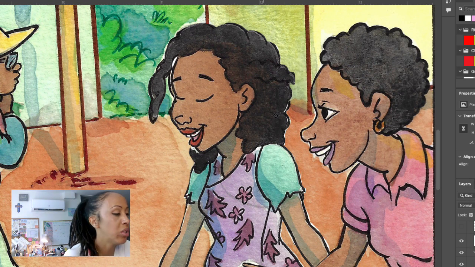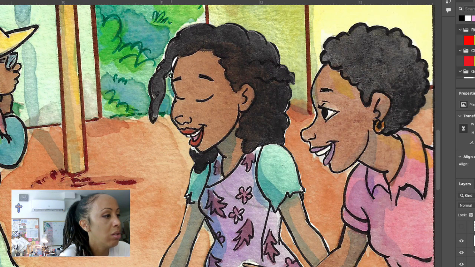If you want to use a brush, you want to go in small. You don't want to go in with a really big brush because it's just not going to blend well. So go in small and just do whatever you need to do to get rid of those parts that you don't need. And anything that's not blending in, this is going to be your friend.